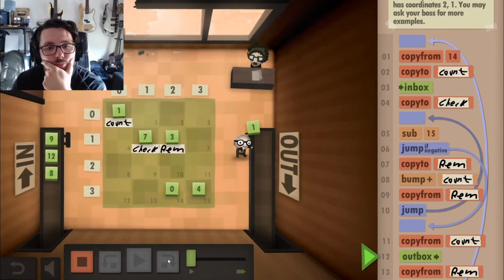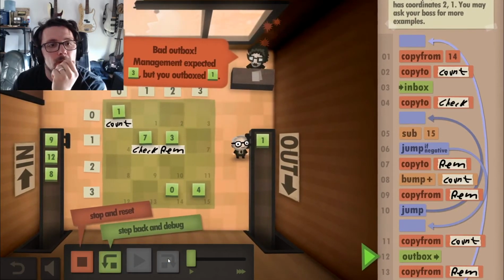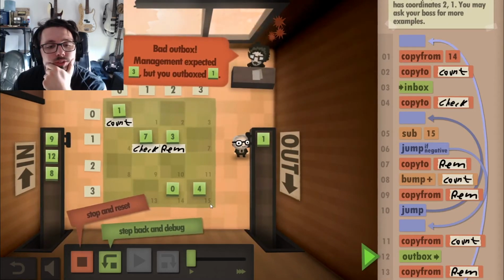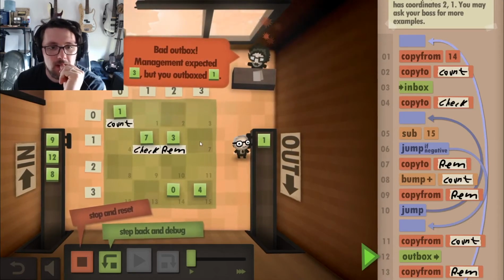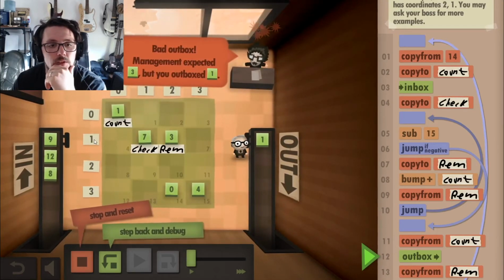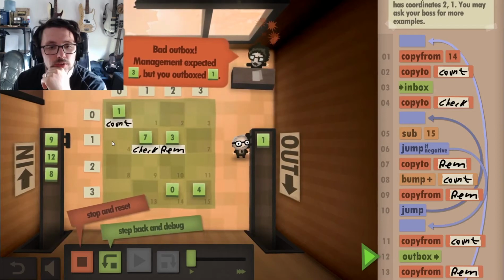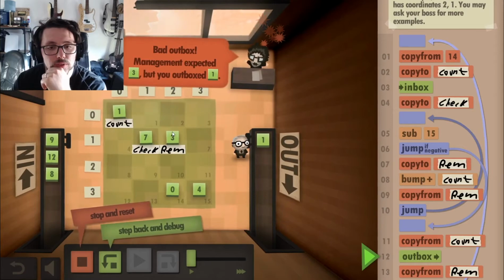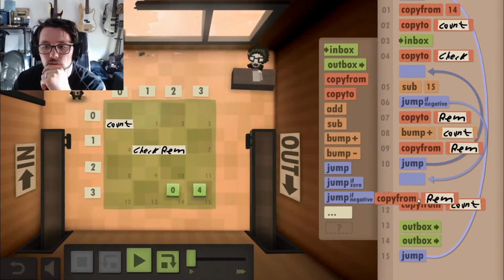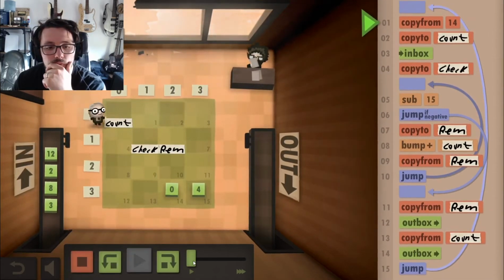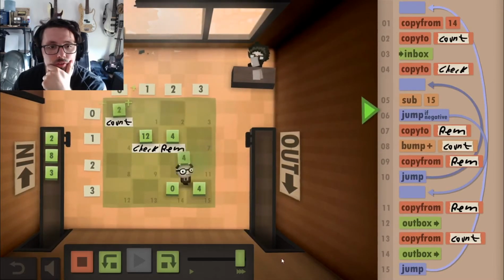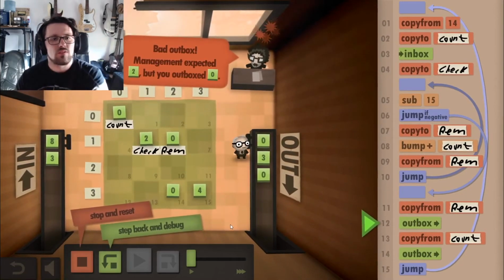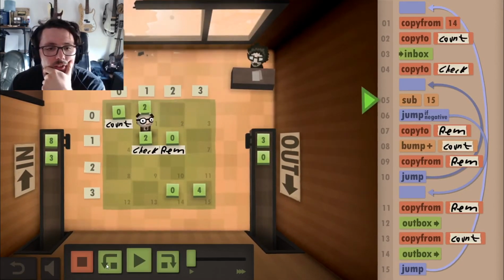That's wrong. The 7 is here. So 1, sorry, the count ends up being the row first. It's the remainder from that. So I want rem first. Yeah. No. Did I not set something up again?